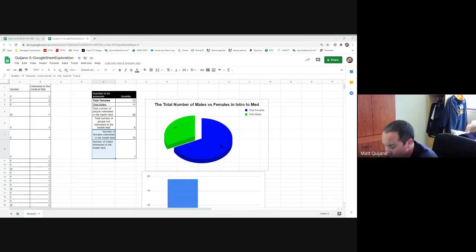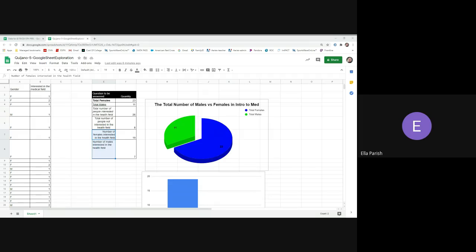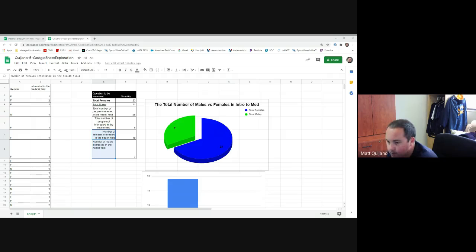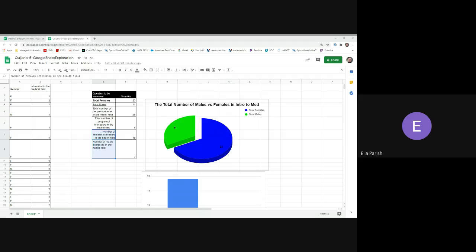Ella? Chrome? I'm using Microsoft Edge. But what browser are you using? Chrome, Explorer? It's just Microsoft Edge. I don't really know. Okay. It might be Bing.